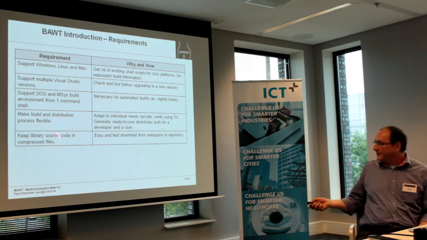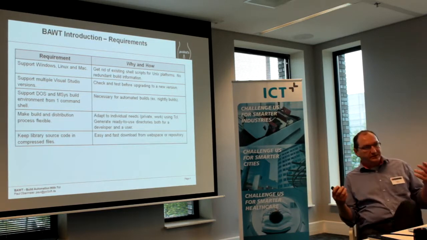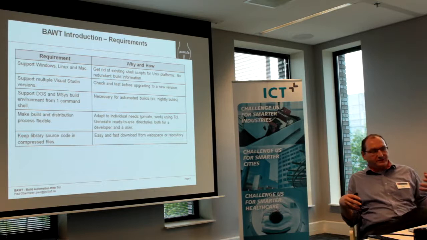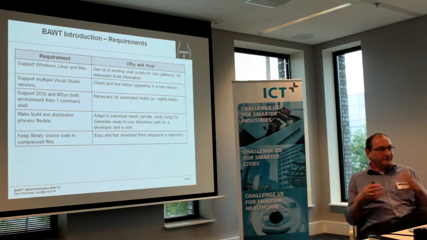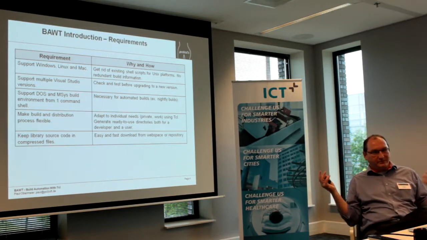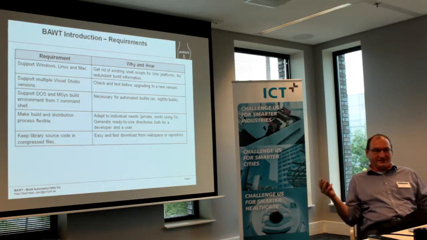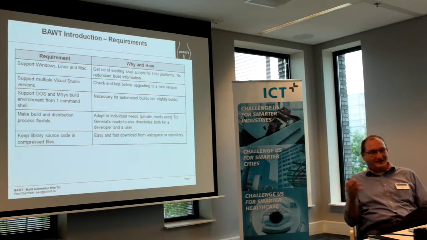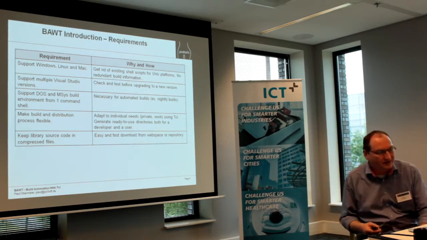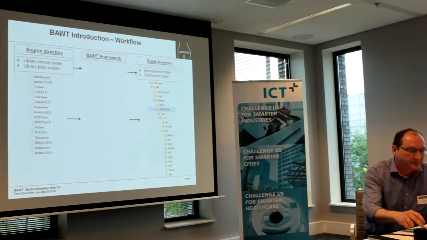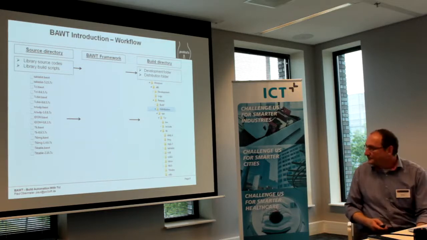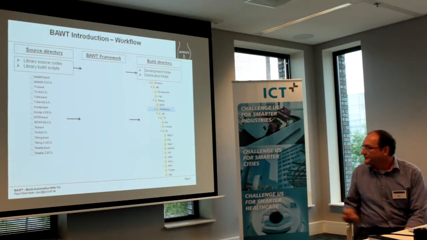I don't want to have all the third-party sources, which we don't change, in the repository as a whole tree. For example, we are using the Boost library. If you check that out, it's several 100,000 files. It takes quite some time to check that out. So how did we solve that?